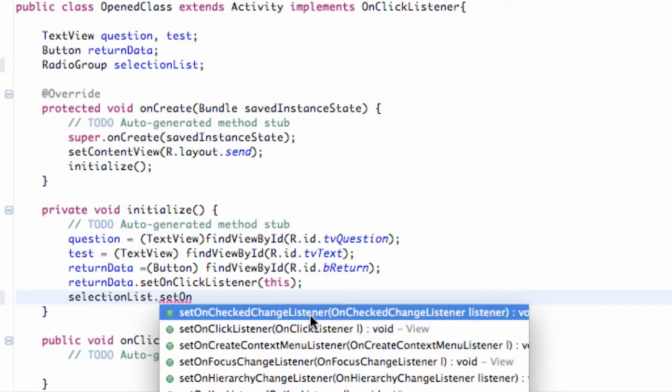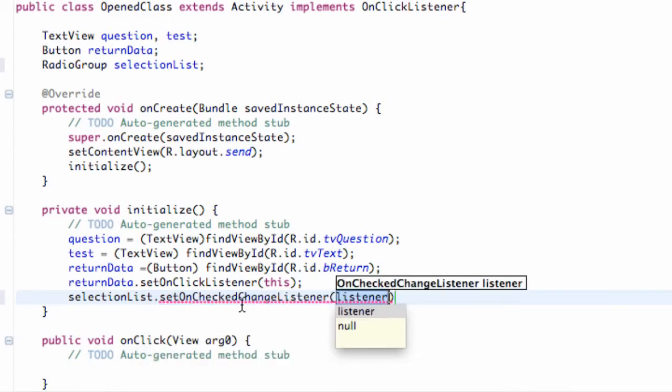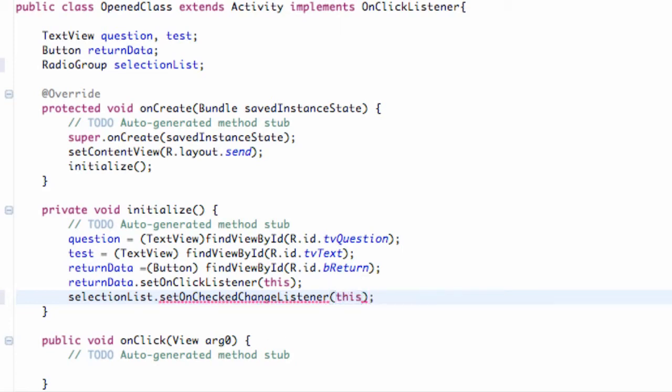OnCheckedChangeListener. So what we're going to do is we're going to implement the OnCheckedChangeListener just like when we say set OnCheckedListener, it takes an onClick thing within it. We can implement two classes, so that's what I kind of wanted to show you guys. And again, we're just going to say this because we're going to implement it.